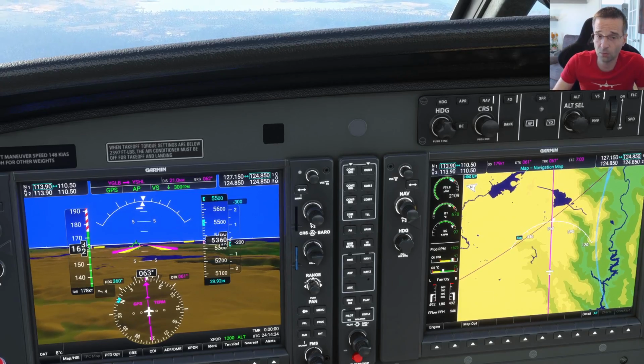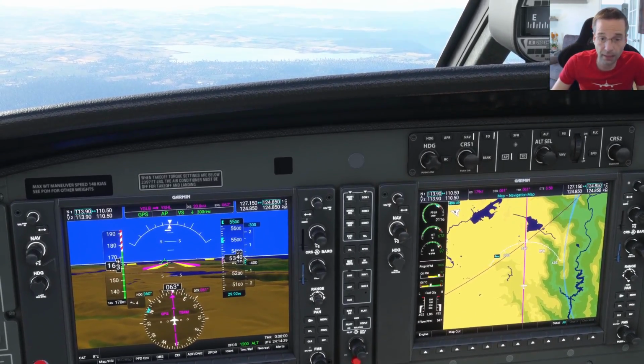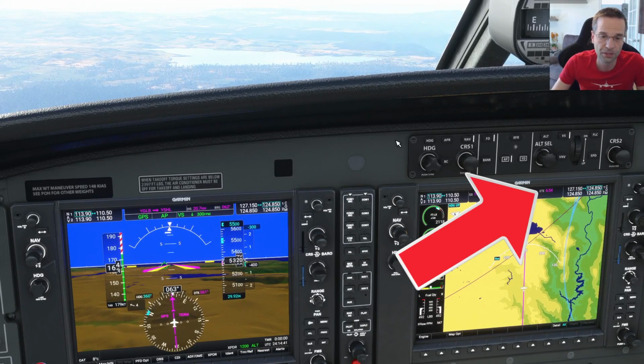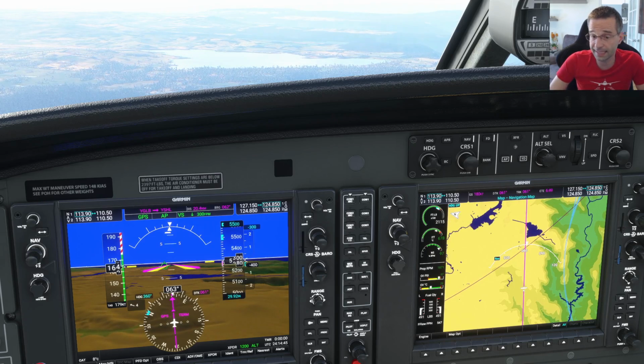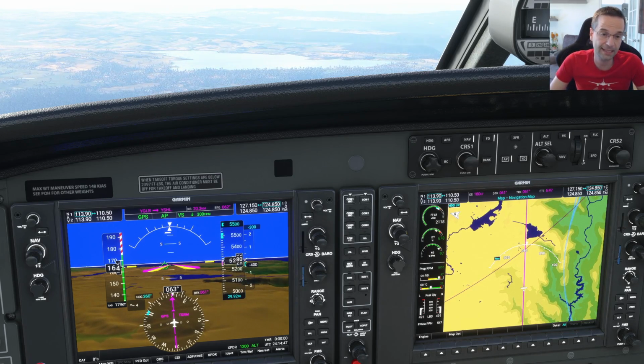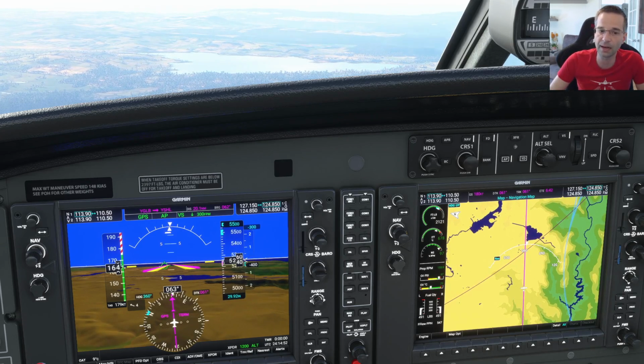The easiest way to know when you're 8 minutes out from the airport is actually to have a look at the ETE, or estimated time en route number, that you can see on the multifunction display on the right. So when the ETE hits 8 minutes, I can start to descend, and just like magic, I'll arrive at the airport at the exact altitude that I was targeting.